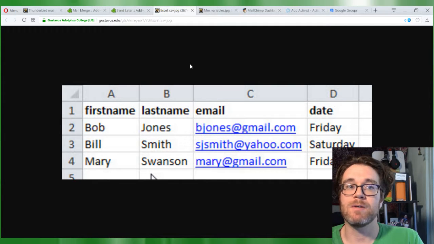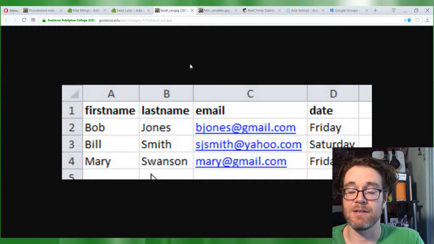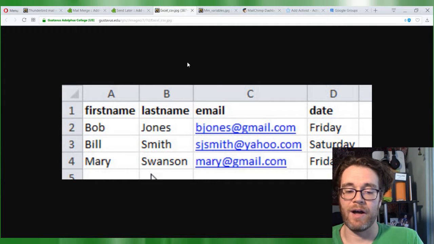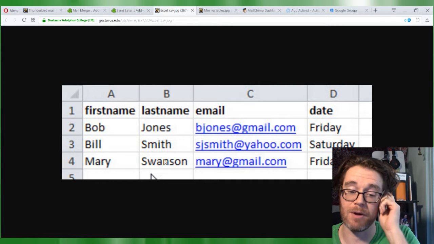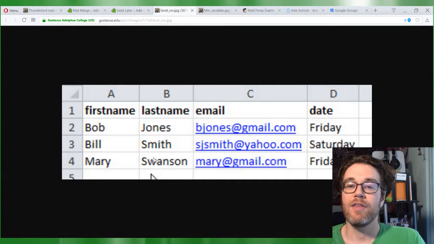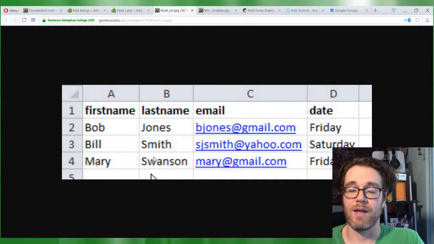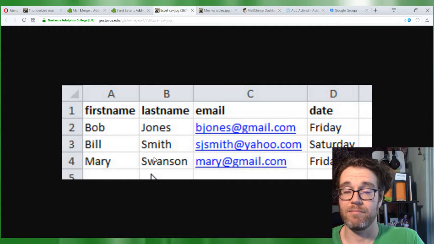But if you wanted to change, for instance, the salutation on your message to Dear Bob when it goes to Bob Jones, or Dear Bill when it goes to Bill Smith, or Dear Mary when it goes to Mary Swanson, then you need to provide variables within your email, and then the appropriate source data to plug into those variables.